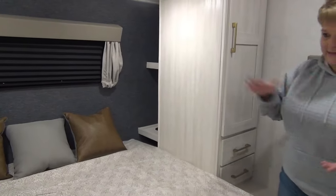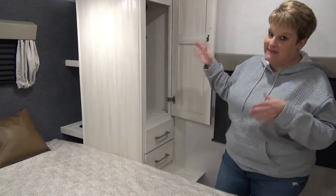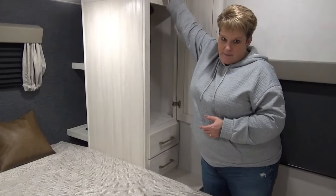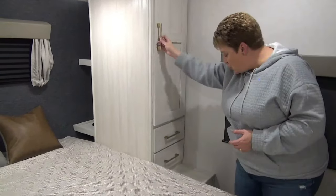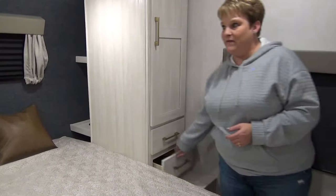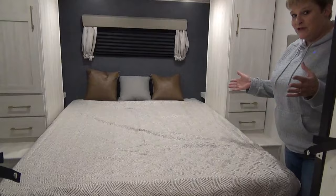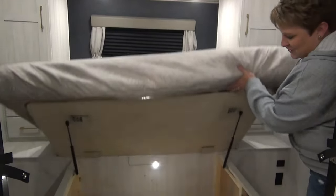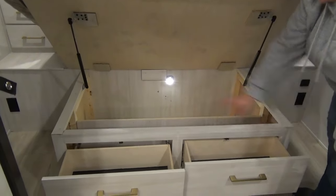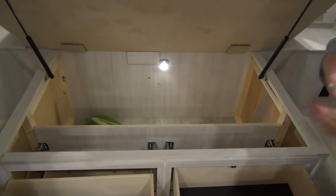Storage for books, glasses, reading glasses — they have utilized every inch of blank space for storage. You have a hanging rod here, same on the other side, an open cubby up above, and two drawers as well — nothing better than drawers in a trailer. Cubbies up top closed off with doors. At the foot of the bed there's a bank of four drawers, and open storage at the back for bigger items like extra bedding.